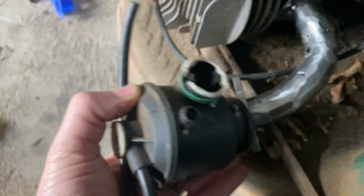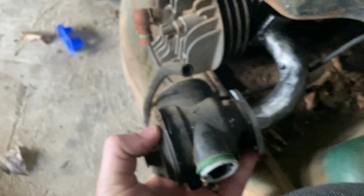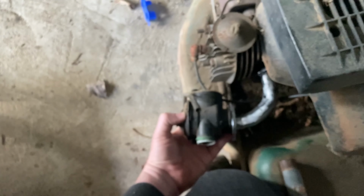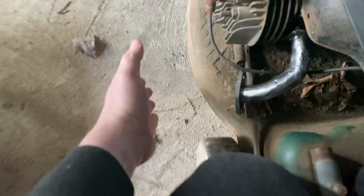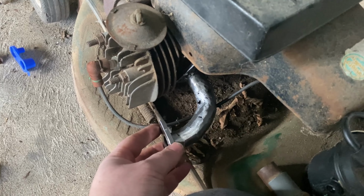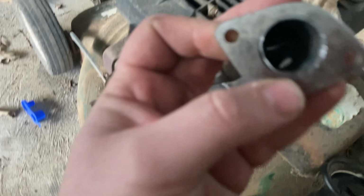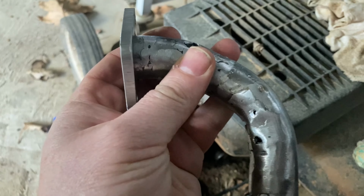And then with that there, I don't have the carburetor near me, but the new, not plastic, carburetor will go on the end here. It will stick out a little bit, probably even more than this one. It's more of just to see how it goes, see if it will run. If it does, maybe I'll try to make something better. But this end's yet to be welded on, as are all these holes that I need to patch up.